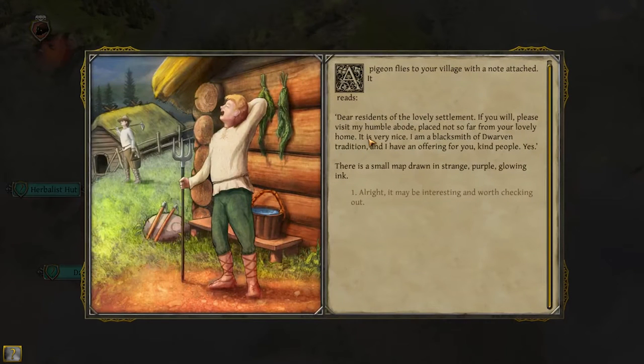Hooray! In our village. A pigeon flies to your village with a note attached to it. It reads, "Dear residents of the lovely settlement, if you will, please visit my humble abode, placed not so far from your lovely home. It is very nice. I am a blacksmith of dwarven tradition, and I have an offering for you, kind people. Yes. There's a small map drawn in strange purple glowing ink."